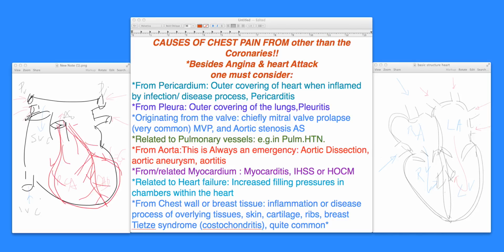And the two coronaries that branch off are the first set of branches rising from the root of the aorta. One is the right coronary, which supplies this portion of the heart, and the other is the left and divides into further tributaries and branches, and they are also supplying the other portions of the heart. And then we have two big veins, which are pouring into the right atrium as they appear from the outside of the heart. One is the superior vena cava, coming from the upper half of the body, and this is the inferior vena cava, bringing the deoxygenated blood from the lower half of the body.